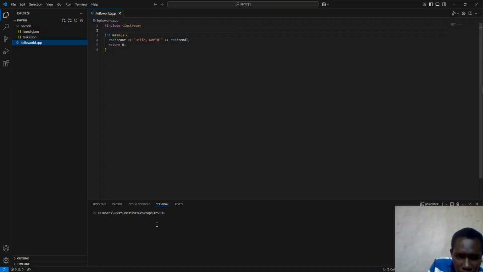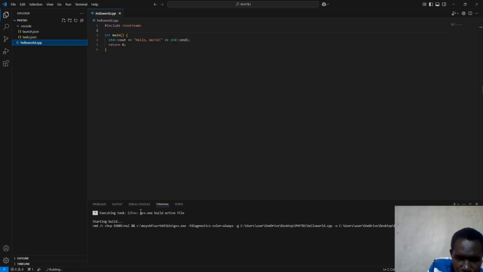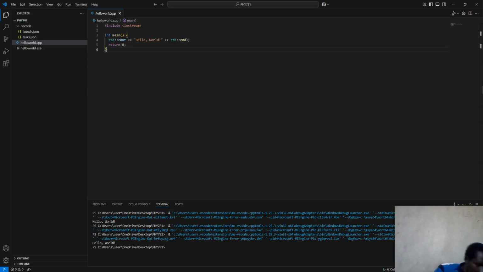It's taking some time. It's supposed to show in the terminal. It's supposed to show hello world, executing tasks. Starting to build. Good. It has printed that. This is it. Hello world. So we successfully installed the C++ compiler. So let's change.